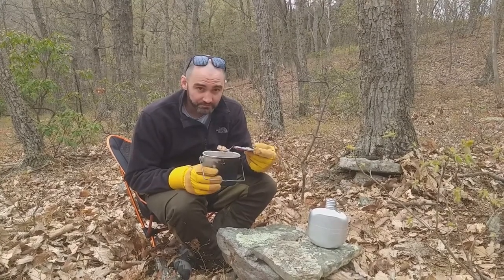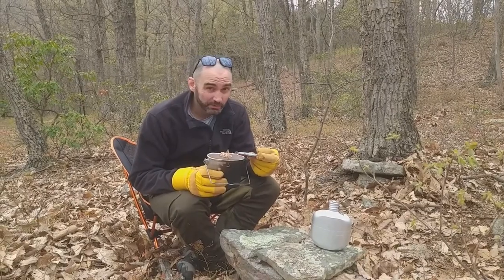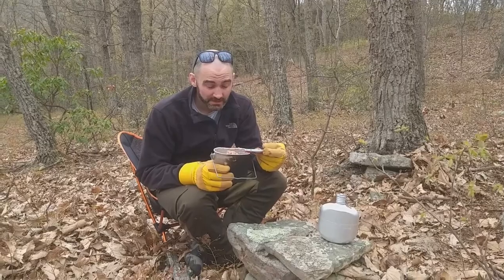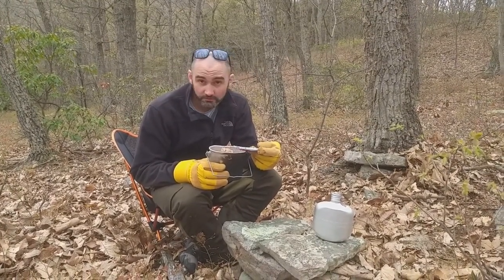So, yeah, all in all, if you're an outdoorsman and you're looking for an easy mess kit with a cool little bit of history, man, this is a great purchase. It's lightweight, it's high quality, and you can do some really cool stuff with it.